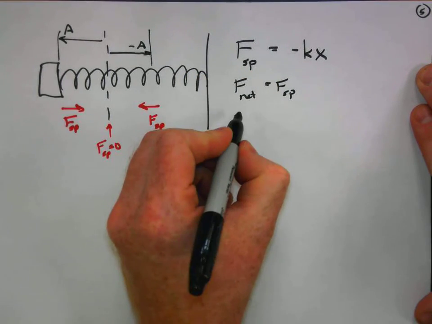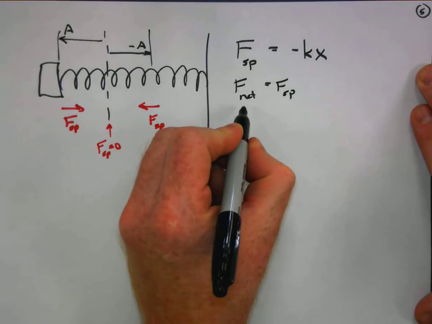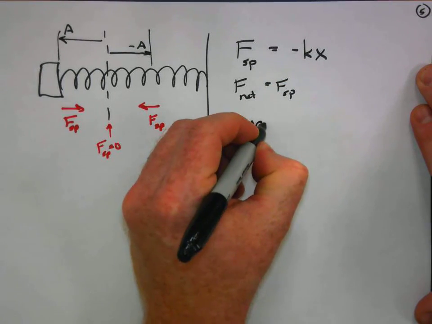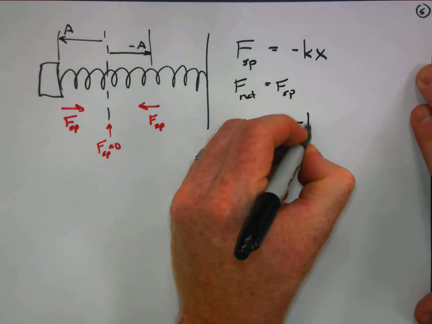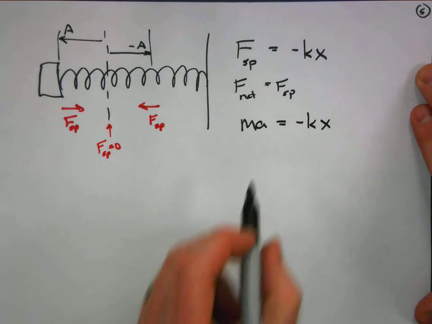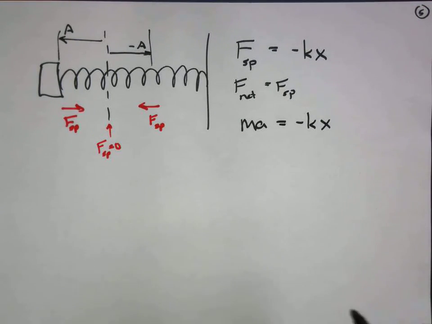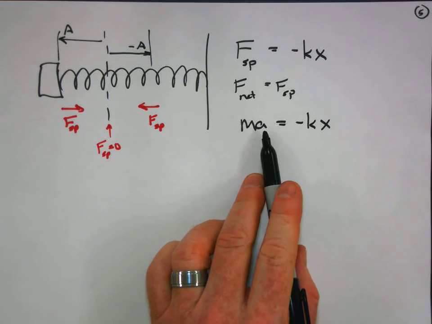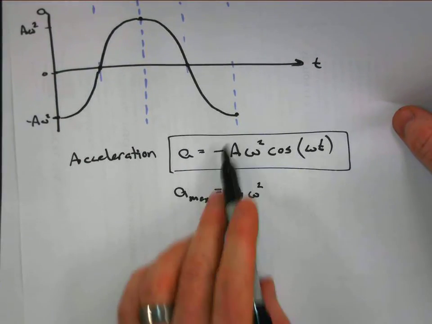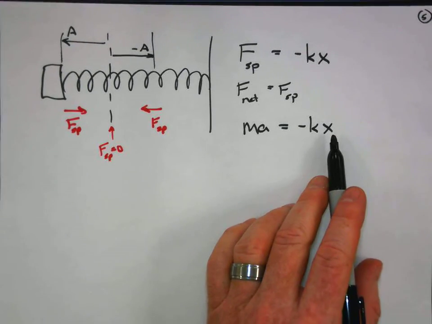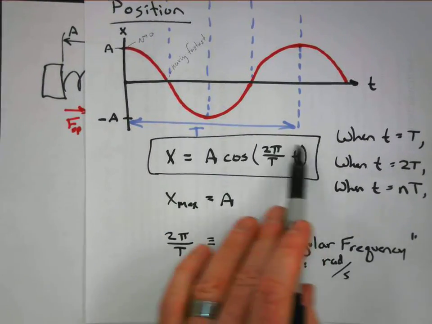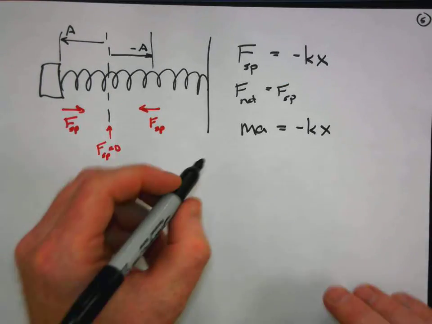And that's neat because what I can do is I can say, well, now the net force is equal to negative kx. Well, net force is mass times acceleration. And here we have negative kx. You know what's coming next, right? We're going to do a couple substitutions. The acceleration, I'm going to plug in this business for the acceleration of that mass. And for position, I'm going to plug in this business for position into this equation.